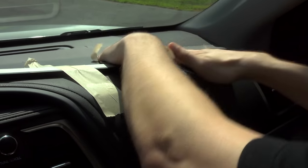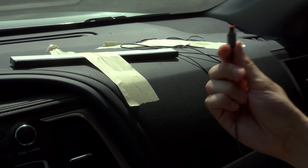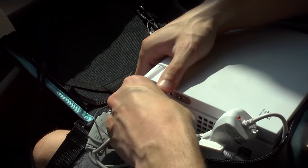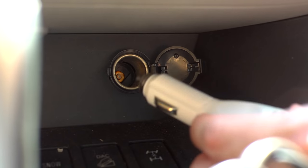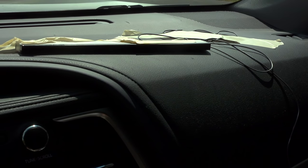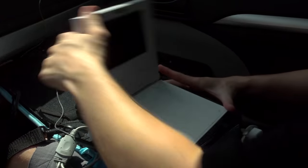You know what I meant. We're gonna just tape that down like that. Perfect. Yeah. Now we got this. This goes in to the Wii. Get in there. There we go. And now this goes into the cigarette lighter. And actually, you know what? I know people are gonna complain about this, so let me just fix that. Yeah, there you go. So now the sensor bar is perfect, all right, guys? And this is plugged in, everything's plugged in. Now we're gonna flip the screen up.